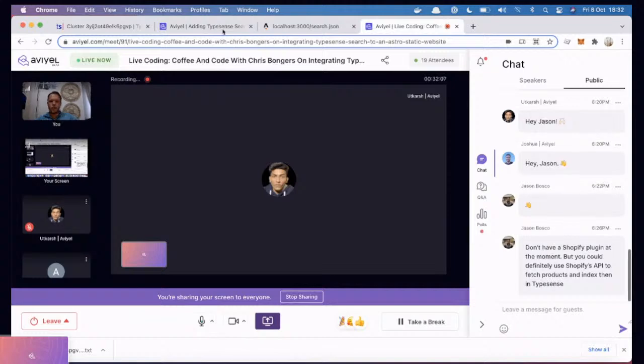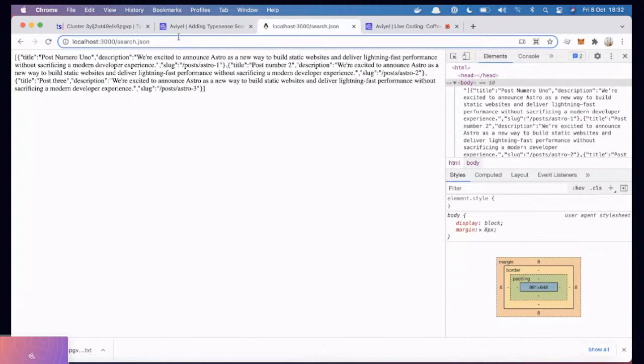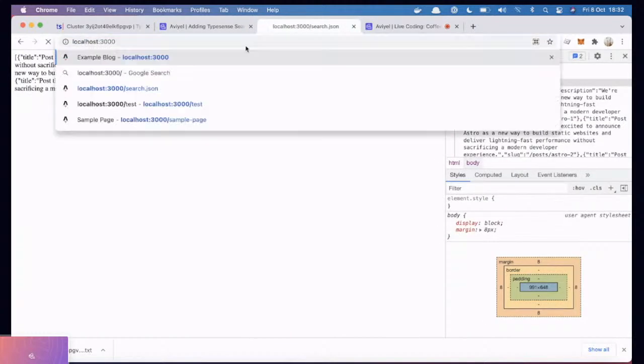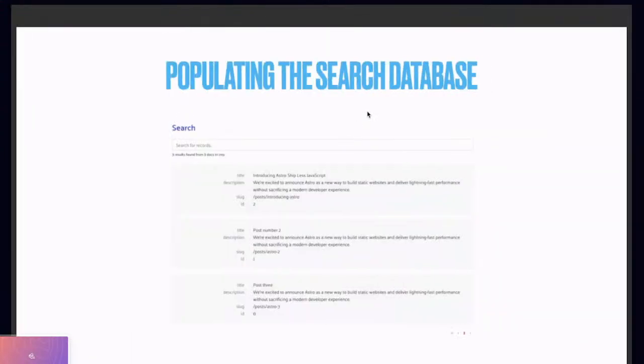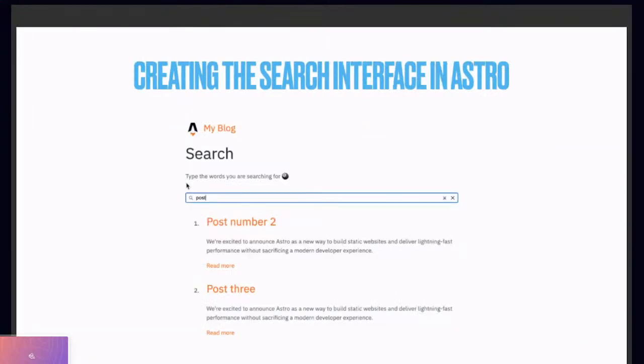But what we kind of want is to have a searchable Astro site. So what we want to end up with is a /search page, or you could have it here if you want to make it into a component. Let's just go back here. We kind of want this little field and a simple search website.